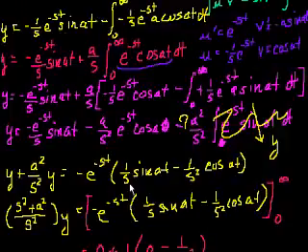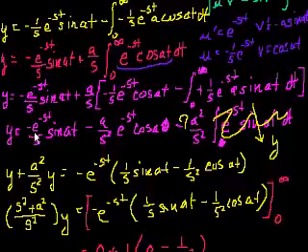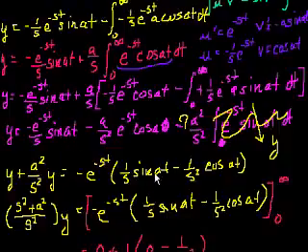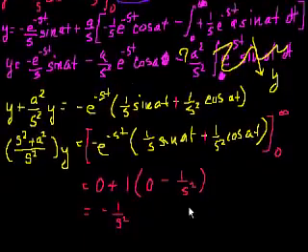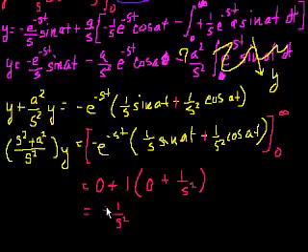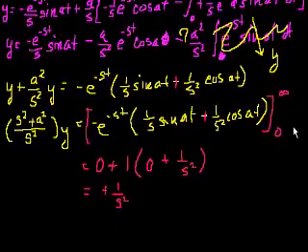E to the minus st. Oh, I see where my mistake is, right? Up here, where I factored out a minus e to the minus st. Fair enough. So that makes this 1 over s sine of at. But if I factor out a minus e to the minus st, this becomes a plus, right? It was a minus here, but I'm factoring out a minus e to the minus st. So that's a plus. This is a plus. Boy, I'm glad that was not too difficult to find. So then this becomes a plus, and then this becomes plus. Thank God. It would have been sad if I wasted 2 videos and ended up with a careless negative number.